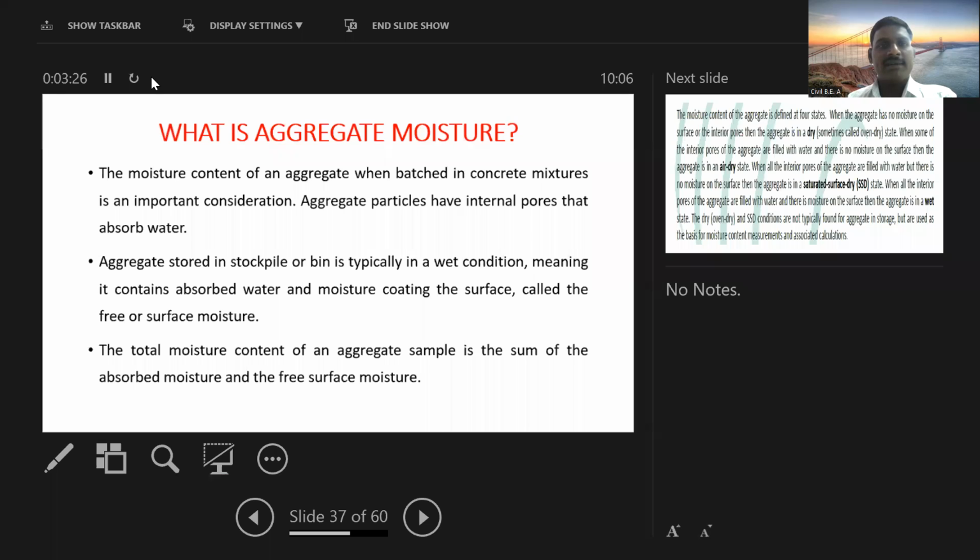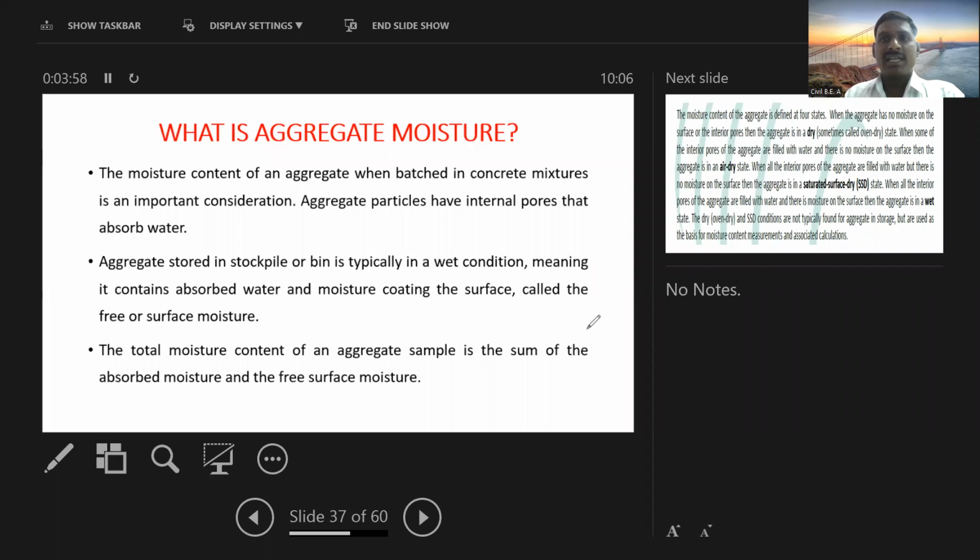So the cement and sand part we have covered. The last part of this unit is the aggregates. What are the aggregates, what are the various tests we have to conduct for the aggregate and their sizes, and why are we using aggregate in the concrete? That we will study in this particular point. So what is aggregate moisture? First we have to see what aggregate is.